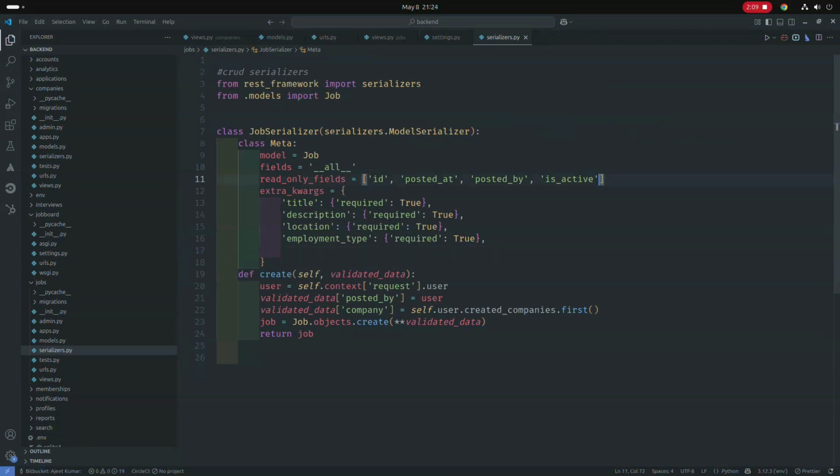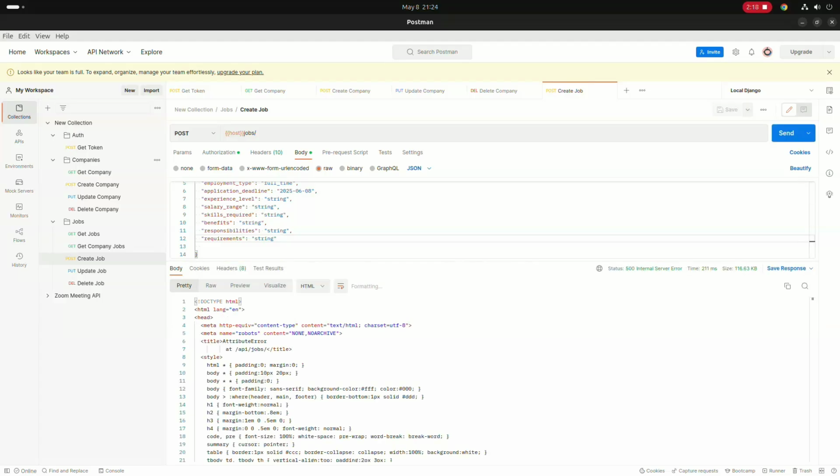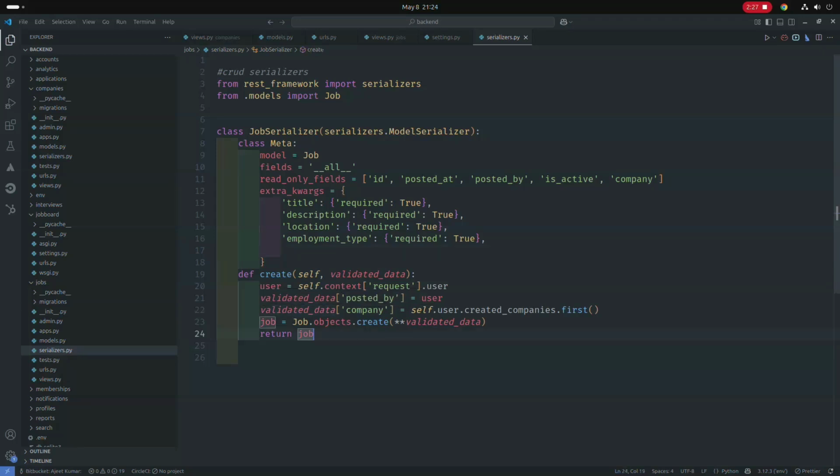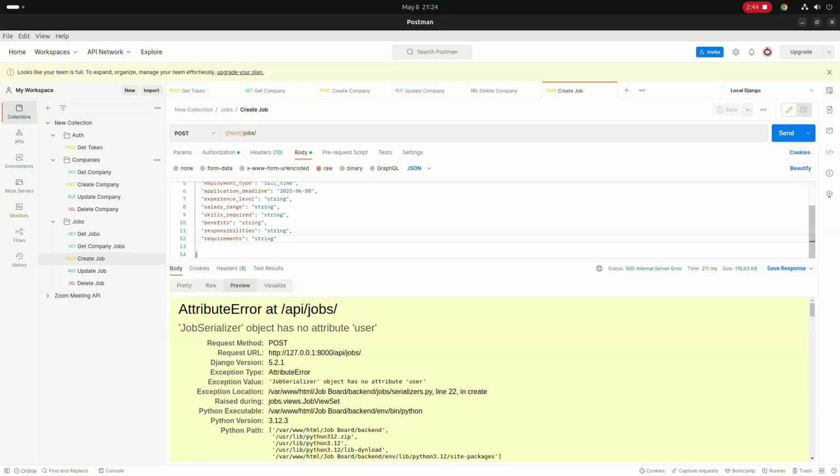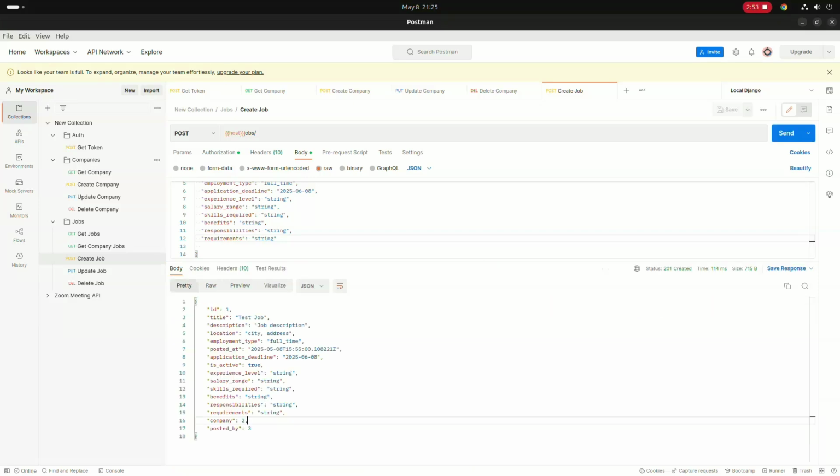The company was missing. Logic was added to default to the user's first associated company. Tested again. Jobs are now being created properly.